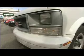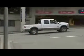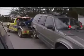Well, aside from immobilizers, you do have car alarms, which are a good auditory or visual deterrent. But it's not going to stop the thief from actually driving off with your car. Another thing that you could use is the club. It's cheap, you can buy it anywhere, but you have to make sure that you actually use it. A lot of times when we take a look at cars that have been stolen, we'll look in the back seat and you'll find someone's club sitting there.